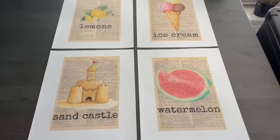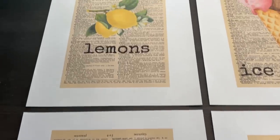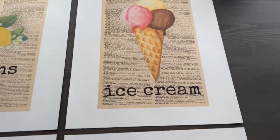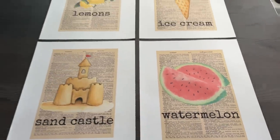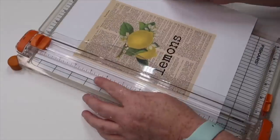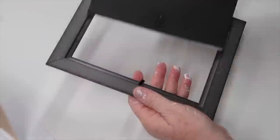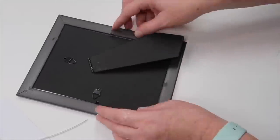Check out what I created for this DIY. I went in and made some summer prints using watercolor images along with some vintage dictionary pages that I found online — I will link that dictionary page down below along with these printables. This DIY doesn't get any easier than this. Take your print, trim it down — it's sized to fit any 5x7 frame. Pick up a frame from wherever you'd like: the thrift store, Walmart, or even Dollar Tree. I'm going the cheap route and using a Dollar Tree frame, popping my image in there, and I am ready to go.